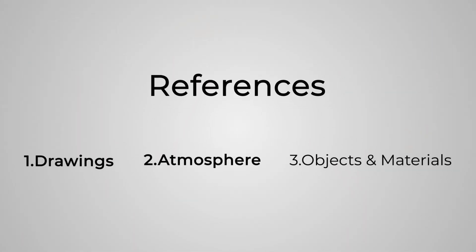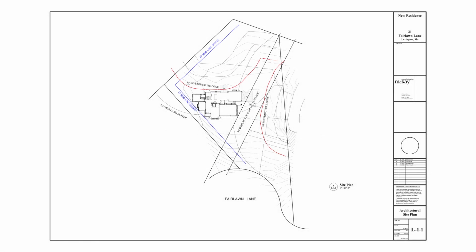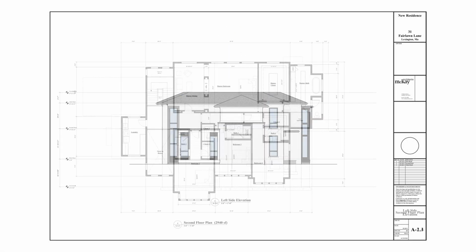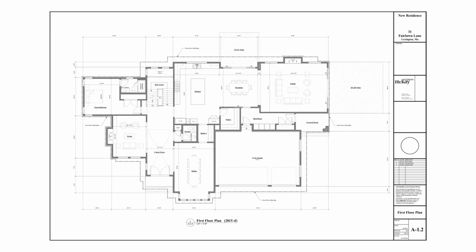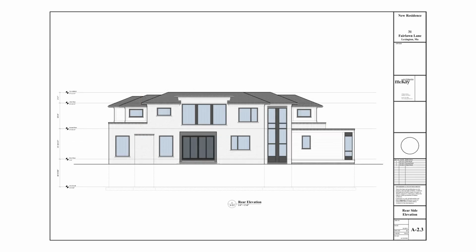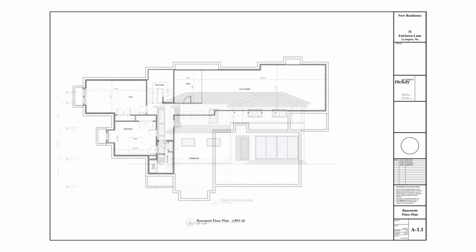References. There are three types of references we can use to recreate an interior in 3D. Drawings. The first type is drawings in PDF format. When working with those, a 3D artist uses the floor plan as a guide to manually outline the layout in 3D modeling software. This layout becomes the foundation of the 3D model. The one downside of PDF files is that they are not interactive. As a result, using them as a reference takes a little more time.